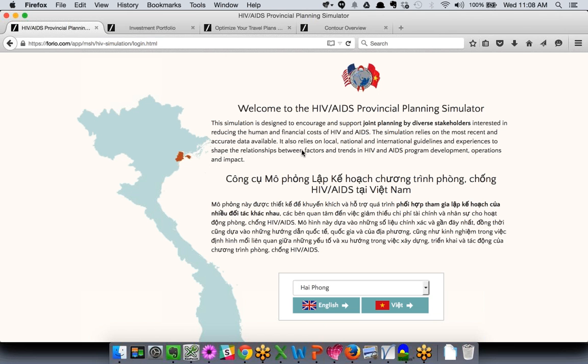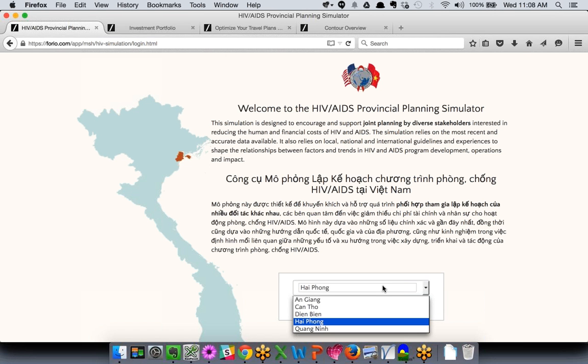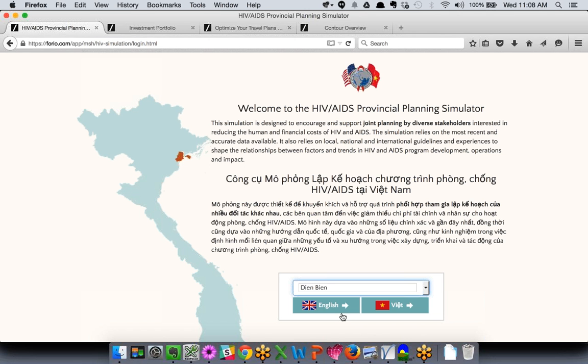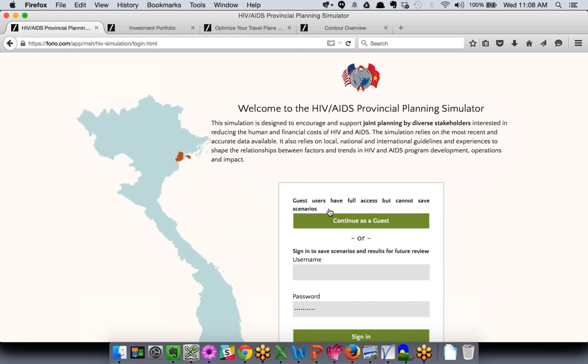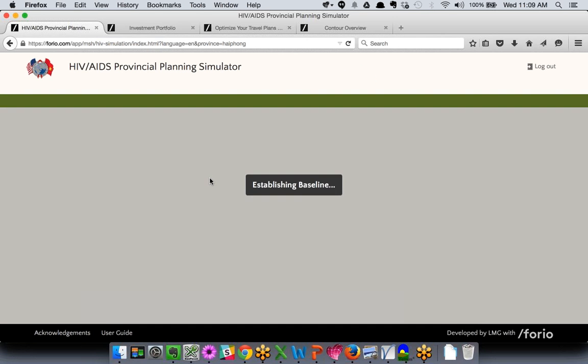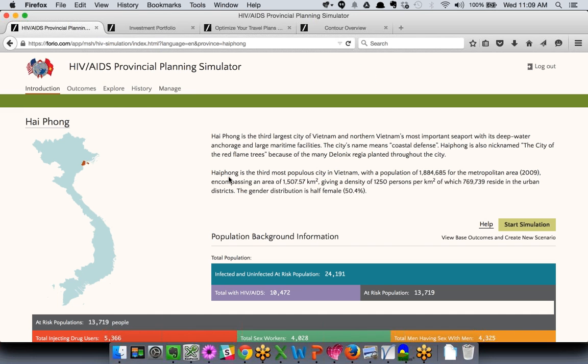And one of the things that you can do with Epicenter and support it online is provide this in other languages here. And here too, we can look at other regions within Vietnam. This is done with some features that work with Vensim. When you get into it, because it's online, this made it much more accessible and made it possible for people to create their own scenarios and share them.